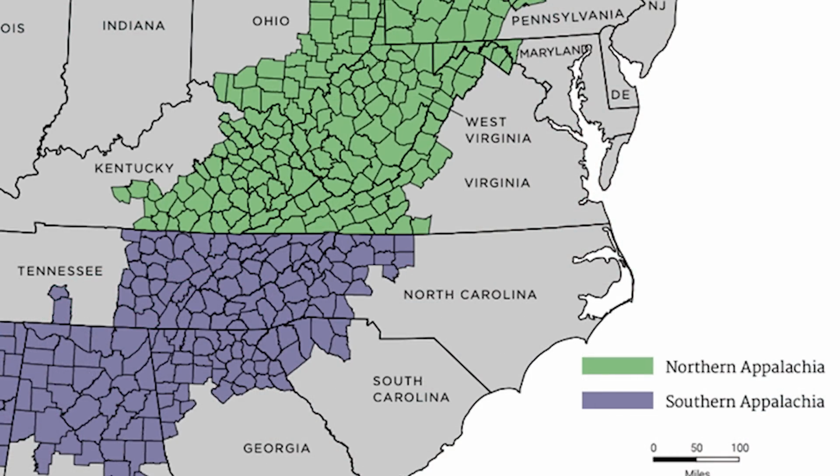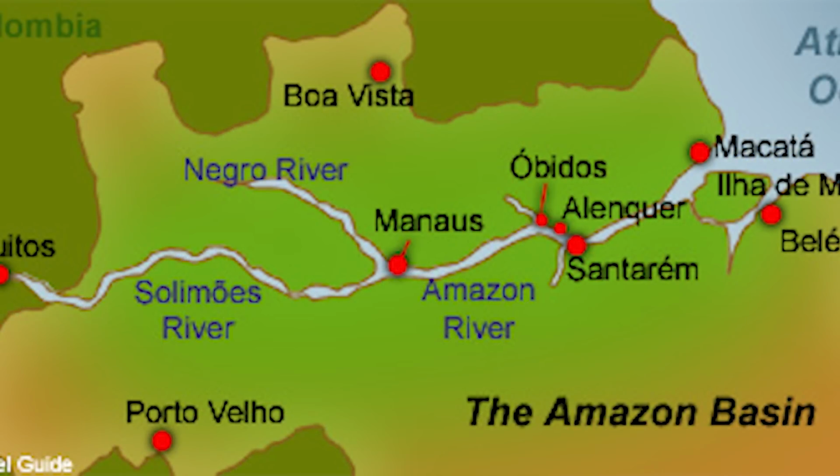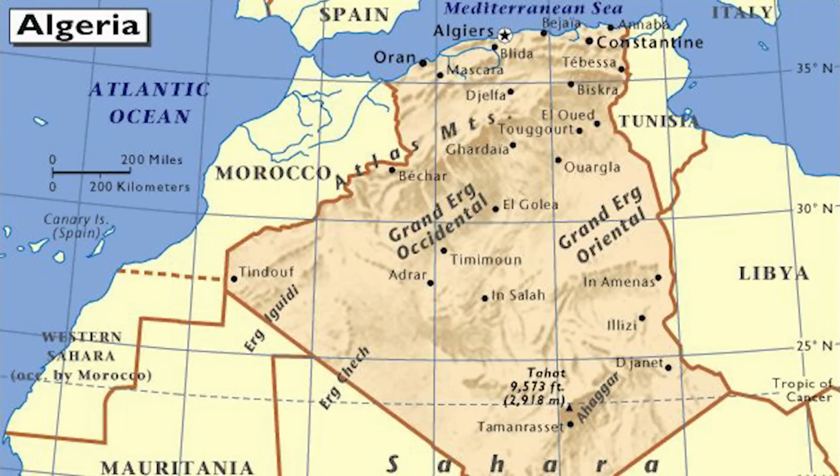If you go into pretty much any region of the world, there's going to be some core part of the natural environment that everybody thinks about when they're associating ideas with the region. I live in Appalachia. Our defining feature is the mountains. If you live in central Brazil, your defining feature is the rainforest and the Amazon River. If you live in southern Algeria, it's the Sahara Desert, and on and on. These kinds of features in particular, that being ones that are difficult to traverse, often define political borders.